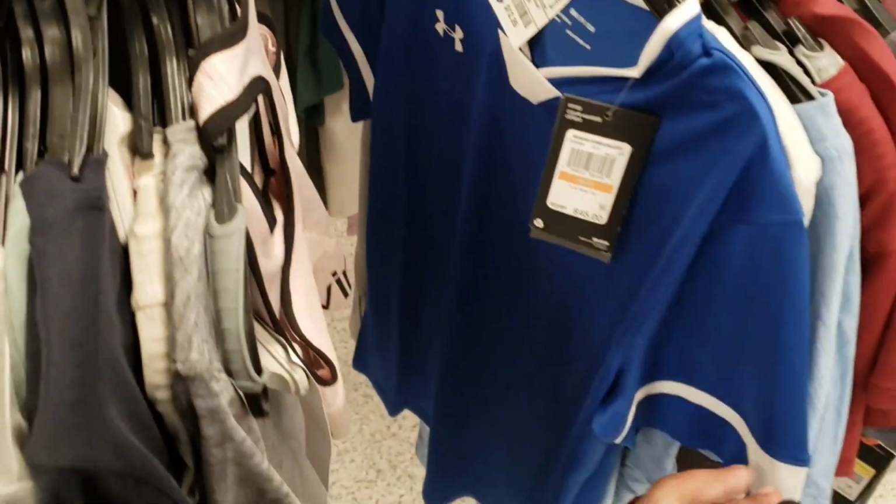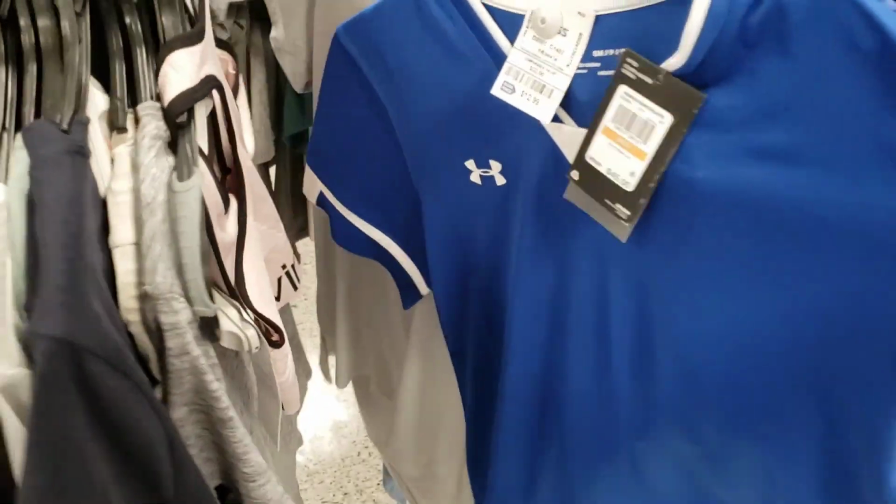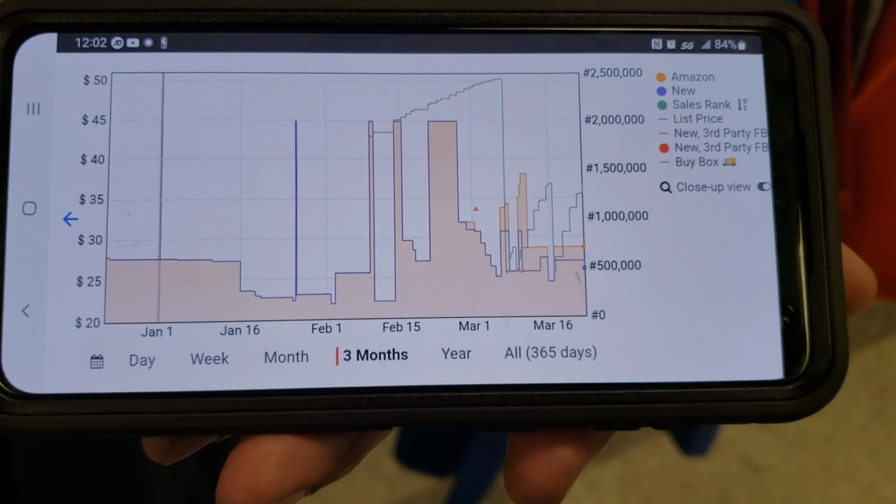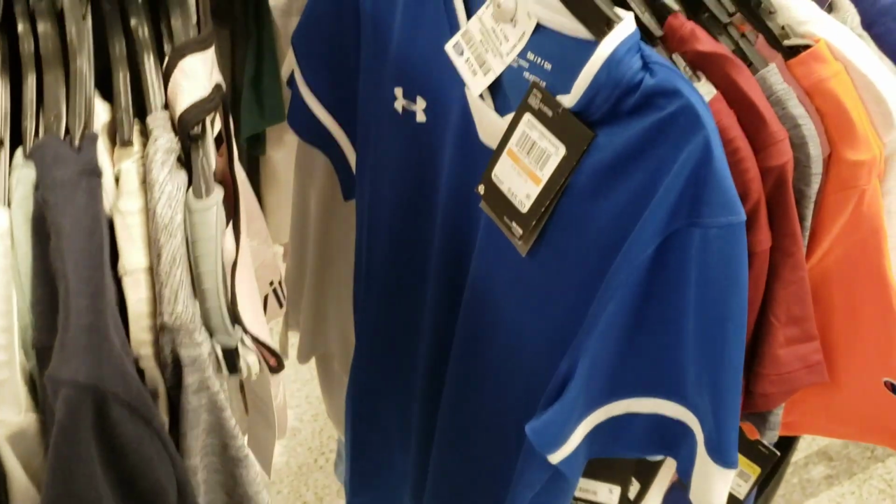But what do you guys think about this? You know, I don't really feel like waiting too long to try to sell it, but we are in the spring summer vibes. But what was the sales rank? The sales rank is over 1 million, so we're gonna fall back on that too. Ever since using Keepa and double and triple checking what I'm doing, I'm not buying as much because I gotta make sure I'm getting good buys. I'm not trying to wait on things and have things sit there over the 90 days and get charged for it. So trying to find quick selling items, you feel me?